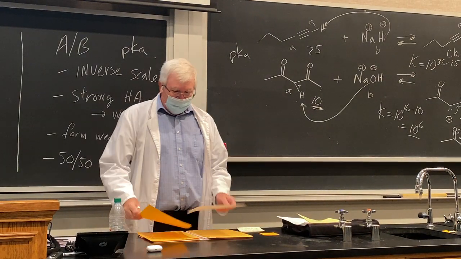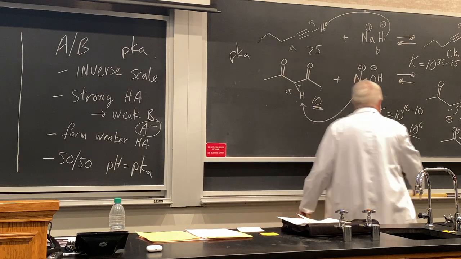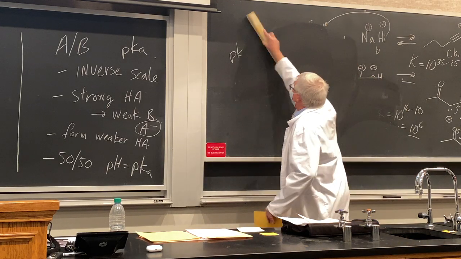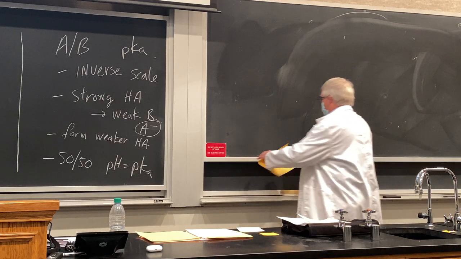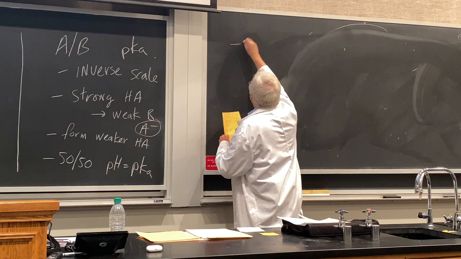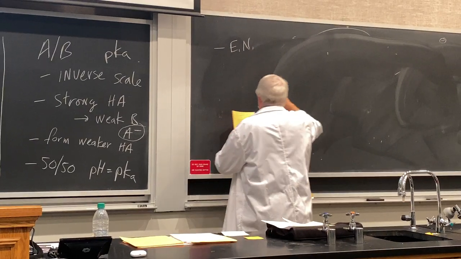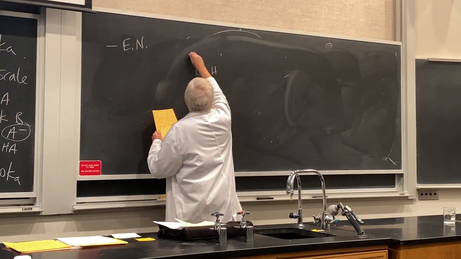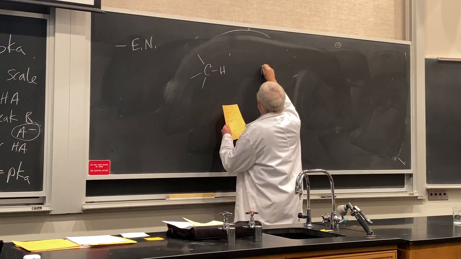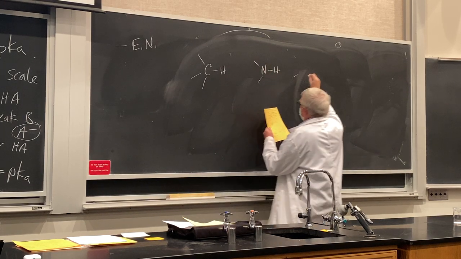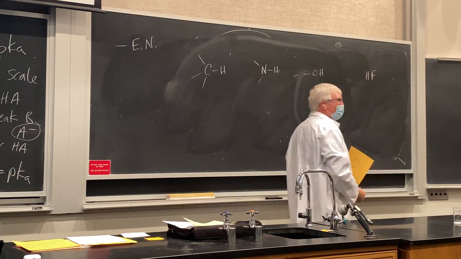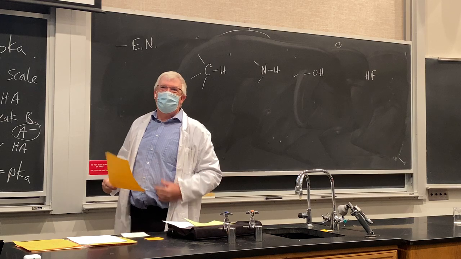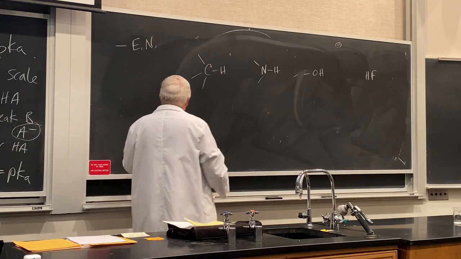Okay, let's look first at electronegativity. We'll draw up all these factors here. What affects acidity, and how do we know where a molecule is going to get ionized? First factor, electronegativity. Let's compare the first row: carbon versus nitrogen, an amine versus an alcohol versus HF. Right across the second row. Very common compounds, right?